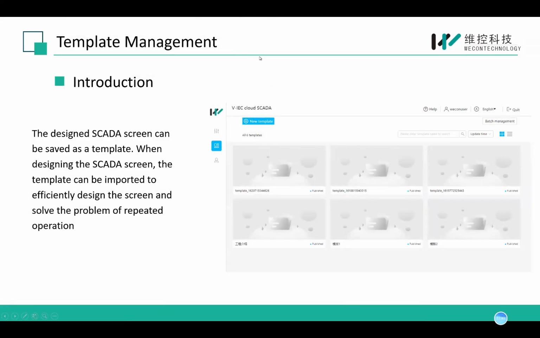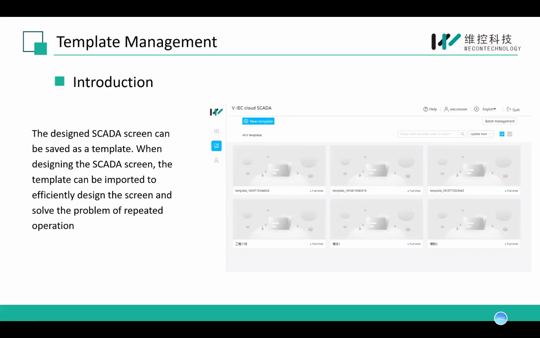For template management, if you always create a new project and design all the object components, it will take you a lot of time, especially when some projects use the same components and the same design. At this stage, you can create a new template and design it based on your needs.